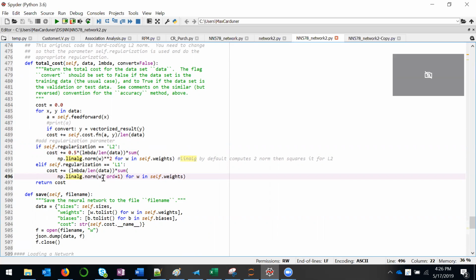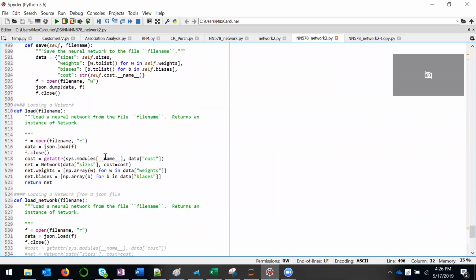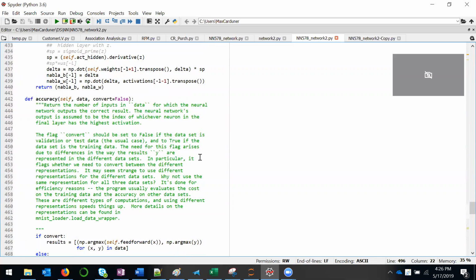L1 shrinks all the coefficients that don't matter to 0 using that absolute value, and the L2 regularization multiplies the lambda parameter by every coefficient, so that all of the coefficients are decreased. So yeah, that's the only thing I changed in there.